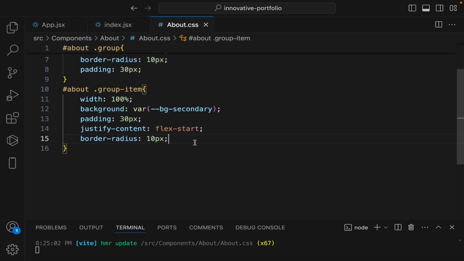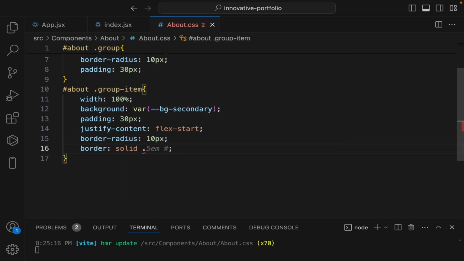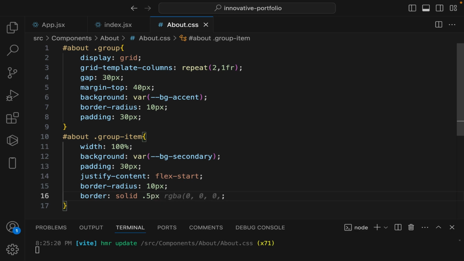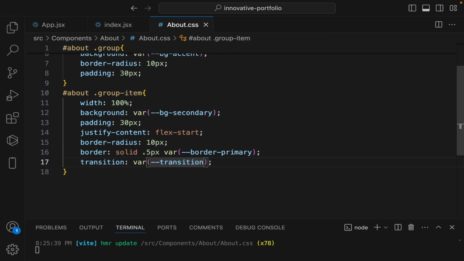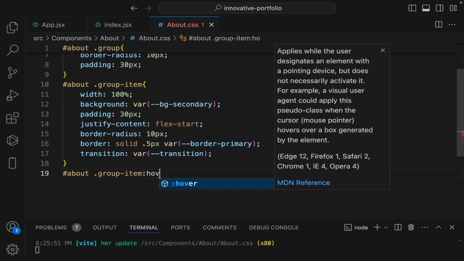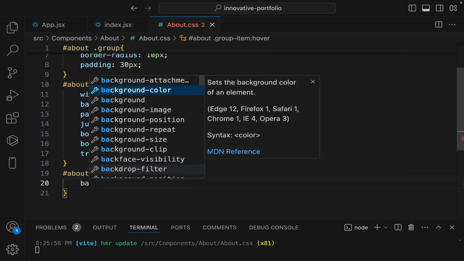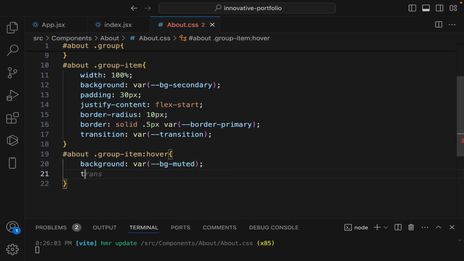Next, let's give it a border of solid 0.5 pixel, border-primary, which will be the color. If we write .5 instead of 0.5, the browser will automatically understand that we're trying to write 0.5, so we'll start with the point.